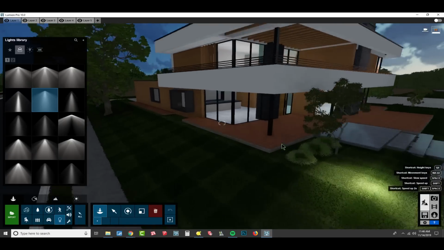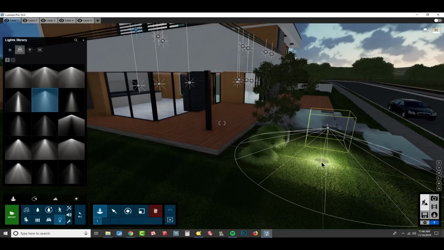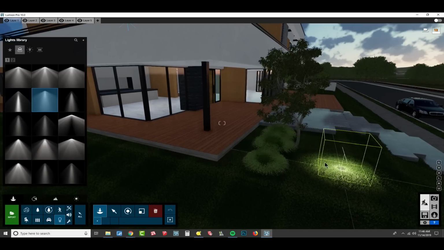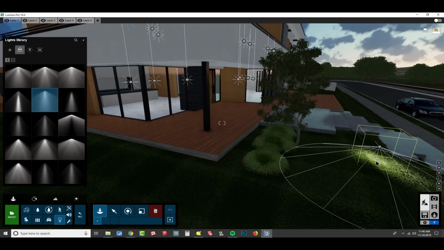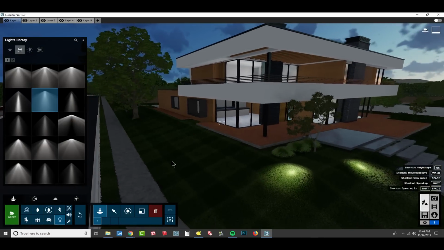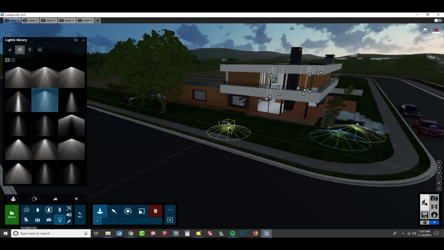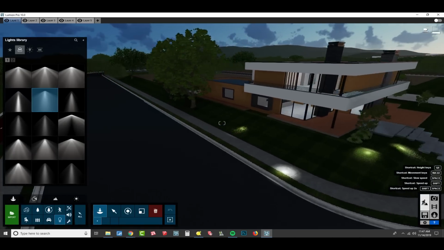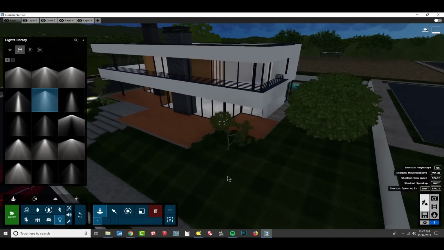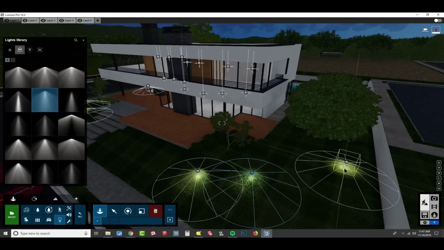All right, so what I'm going to do is hold H, and I can lower this down. And I'm going to cheat a little bit. This isn't going to be absolutely realistic lighting. I just want to get a light roughly, we'll do one here and one here. And then I'm going to put one, maybe I'll put one over here, like that. And then I'm going to scoot around the house over here, and let's add a few more of these spotlights. We'll do one here, here, and here.